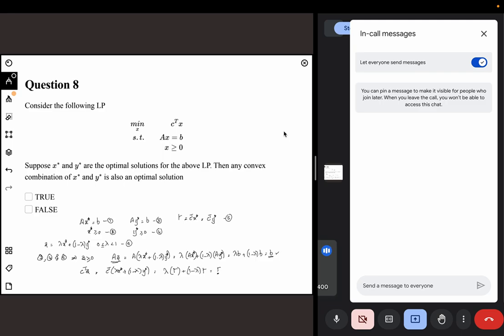Since it is a convex combination, it will also lie in the convex set. But if you calculate the objective function, just because we have a linear objective function and we are doing a linear combination, the objective function value also doesn't change. So it will be the same value. So z will also be an optimal value. The actual value of z star can be different from x star and y star, but the objective value will remain the same and it will satisfy all the constraints. So it is also an optimal solution. Any convex combination of optimal solutions will also be an optimal solution. That is happening just because of the linearity of the objective function. If the objective function is non-linear, then it may not always happen. Right? Is this clear?